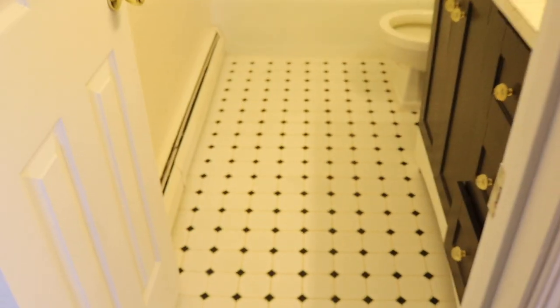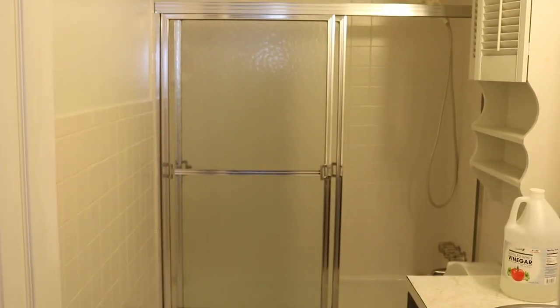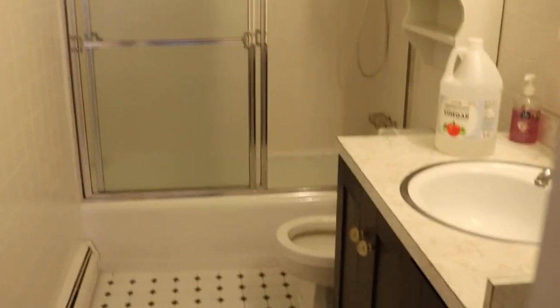So this is the full bath. A lot of people think that floor tile is a dated 1950s look, but you'll find it really in a lot of homes now — it was popular in the early 2000s and can easily be resealed. To get your bathrooms market-ready for rent, make sure that everything is sealed, caulked up, nice and clean, and that there's no leaks. Devin got lucky — he has tile all the way to the ceiling, so there won't be any wet stains. Tenants tend to damage anything that has to do with water, and this vanity is actually pretty decent. I always check under here to make sure there's no leaks, and it's all solid.